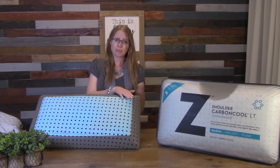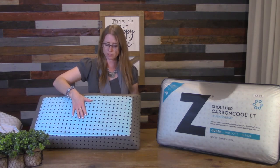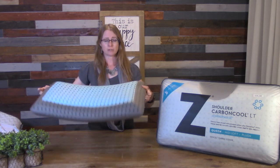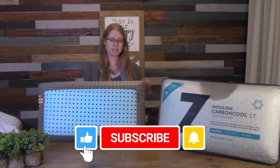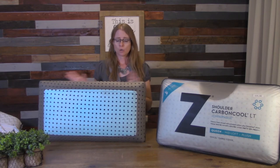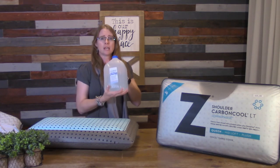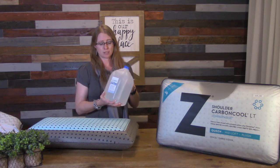The Omni-Phase material and phase change material is just on the top surface of this one. It's going to be cold to the touch and cool. But if it's too cool at night, you can flip that pillow over and sleep on the other side. So this is a seasonal pillow — one of my favorites. This material is antimicrobial, easy to keep clean, and there won't be any funky odors that develop over time. To clean this pillow, all you need is a soft sponge with some dish soap. We also provide NaoClean water here at LiveWell — it's non-toxic and antimicrobial. You can spray it lightly on your pillow and all surfaces to sanitize it.